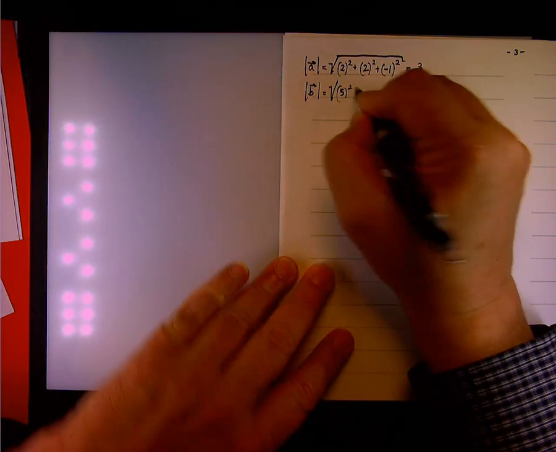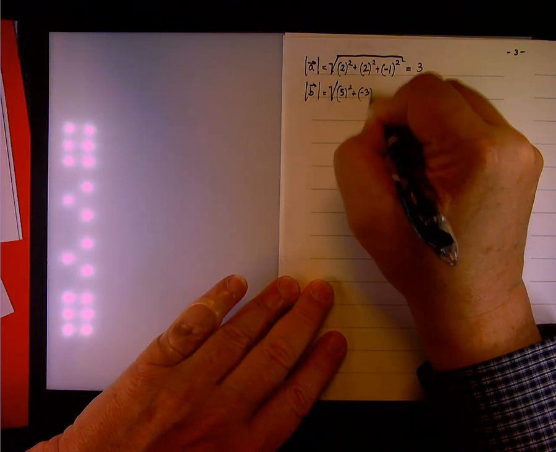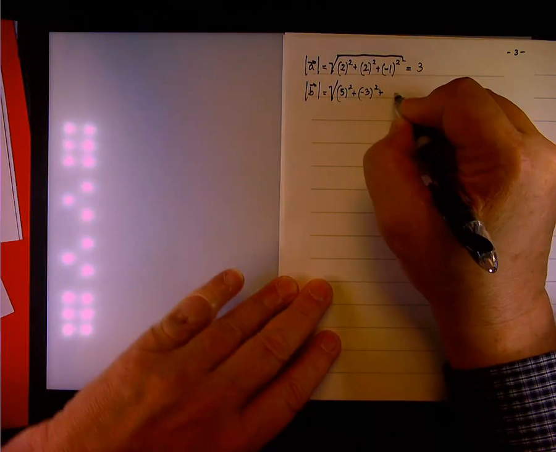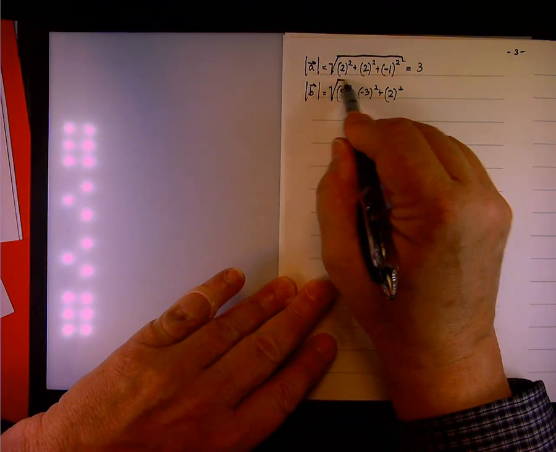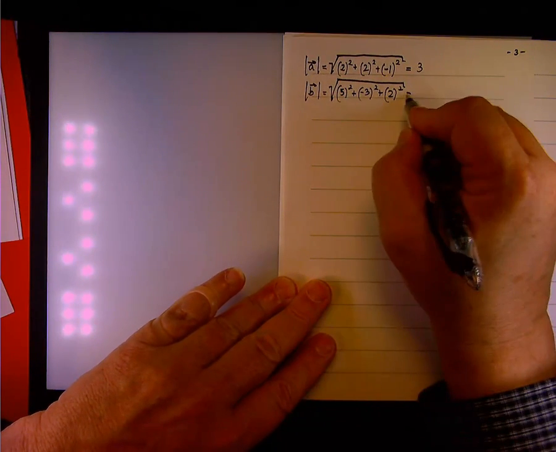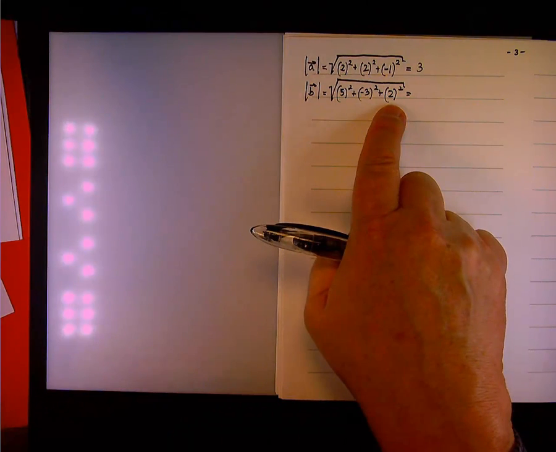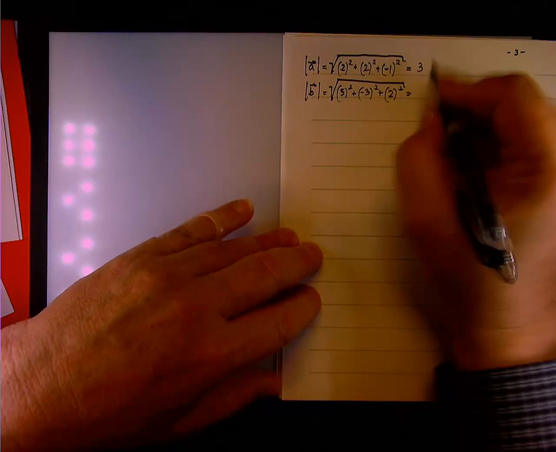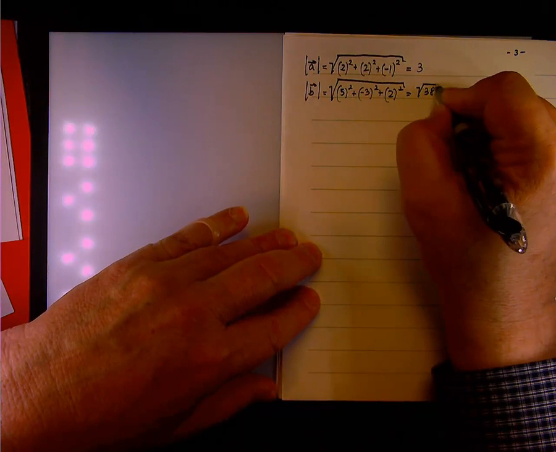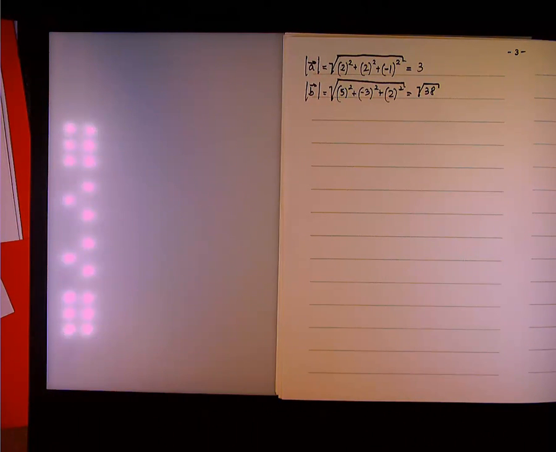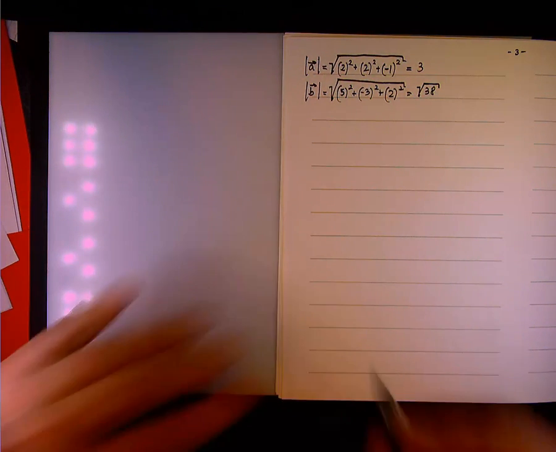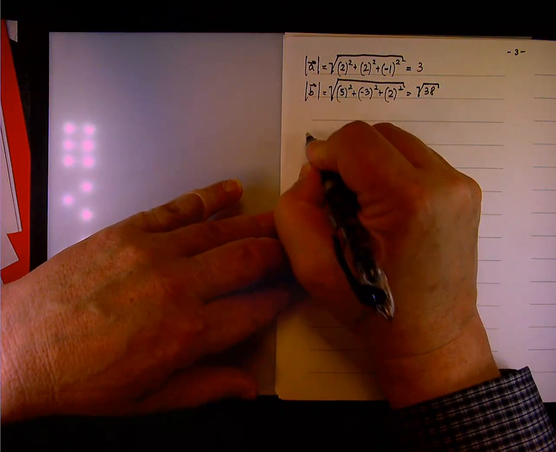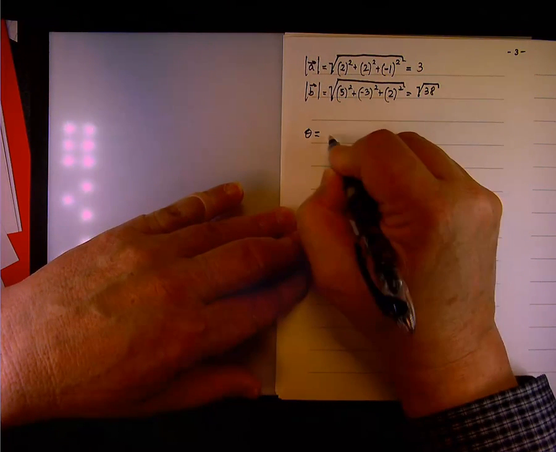The second vector, B, square root of the following, the square root of 5 squared plus negative 3 squared plus 2 squared. Think, this one is irrational. Let me see, 25 plus 9, 34 plus 4, 38. So, it's the square root of 38. 38 factors as 19 and 2. That's the only way to factor 38. Both are prime. Nothing we can do here. But we have all we need.